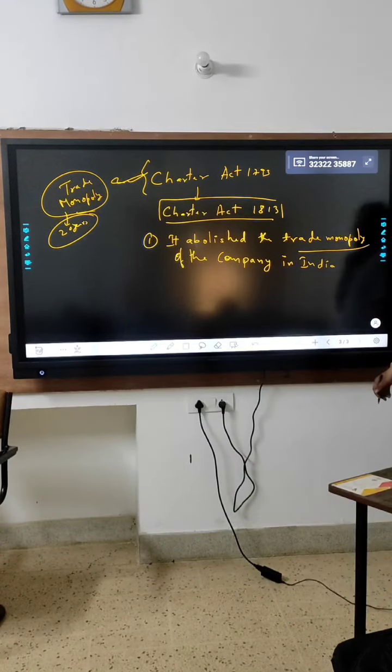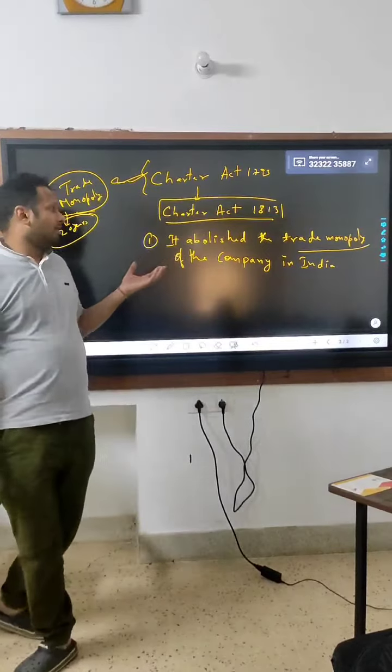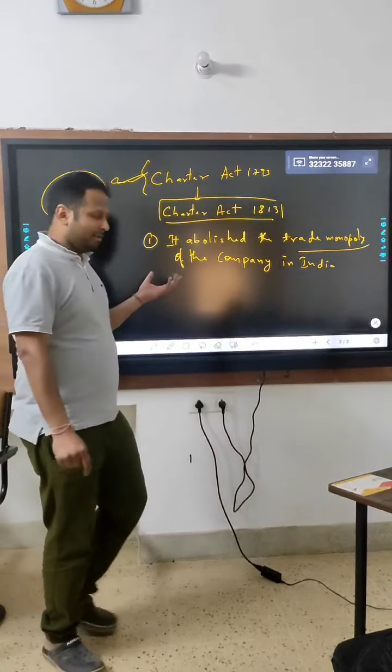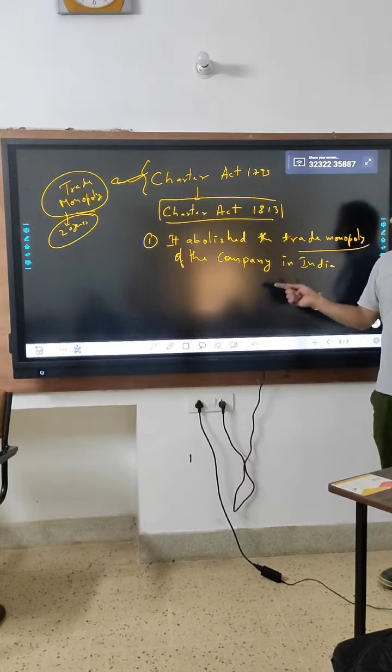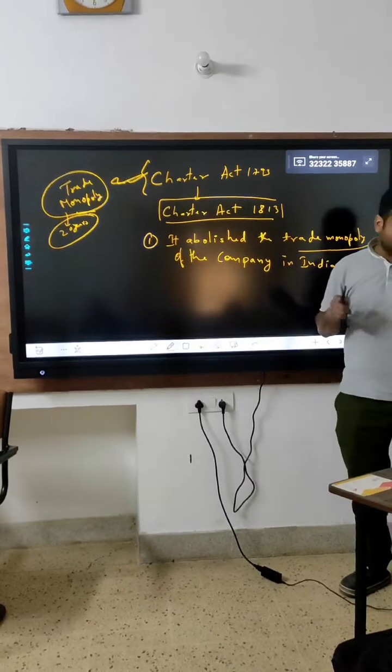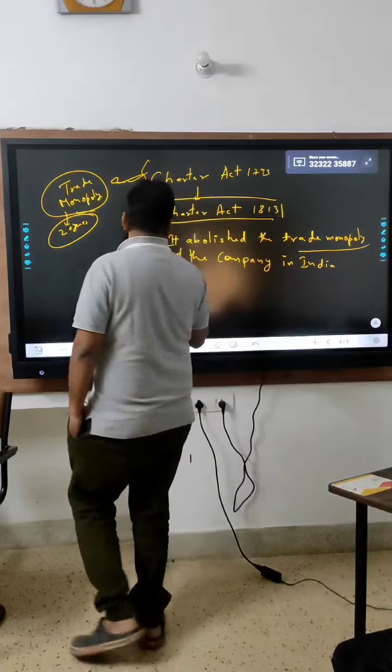Now the trade of India in Britain was thrown open to all the other companies, because there was increasing pressure from British people to give a share in the trade with India, because it was very profitable trade. So that is why it was thrown open to all the British merchants. Now every company can come and do trade in India, but there is a check. What is the check? The trade in two things.